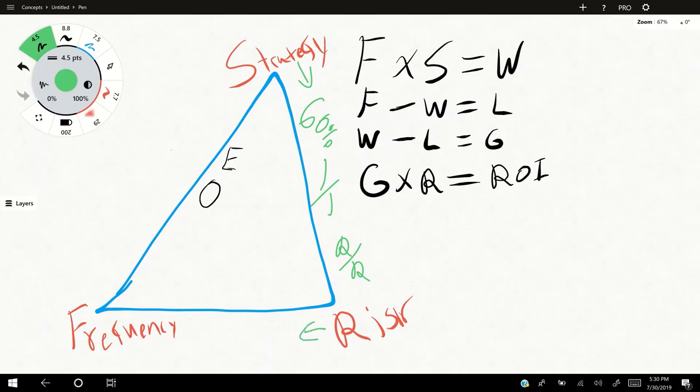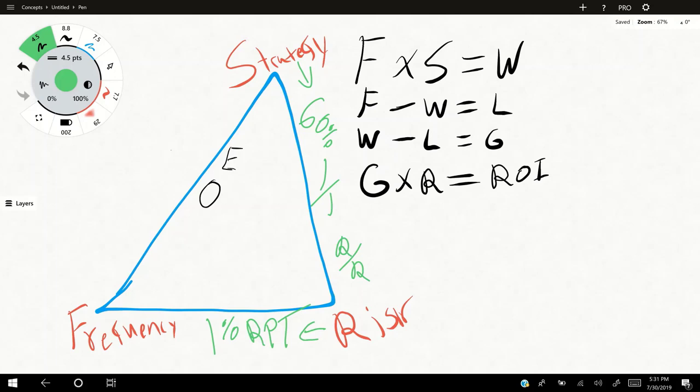Risk, we're going this way. Risk, for me, I normally do between a 1 and a 2% risk per trade on my total account value. So let's do a 1% in terms of risk. 1%, and what we do is risk per trade. I'm going to label that RPT. From now on, RPT means risk per trade. Now, 1% risk per trade.